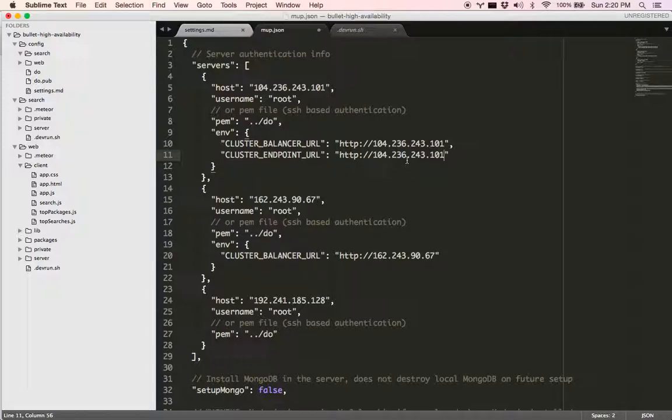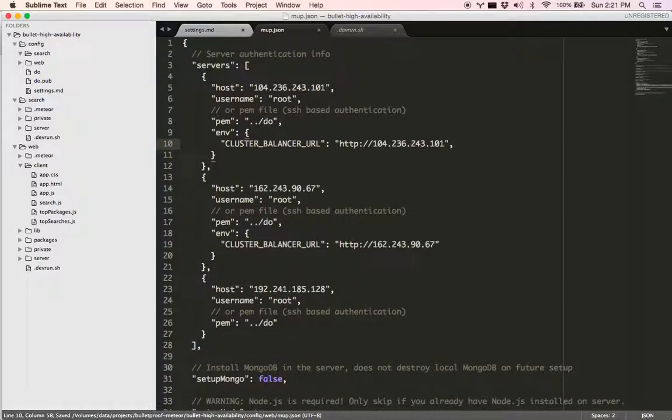That's fine. It could be in a virtual private network or internally through the data center. But all the servers in your cluster need to be able to access this server using this URL. Meteor Up will automatically add this cluster endpoint URL to the server. But if you are using some other way to deploy your server, then you need to expose this URL as well.